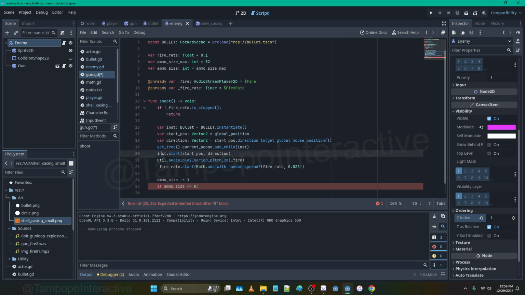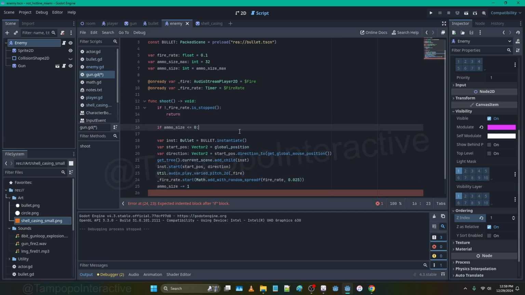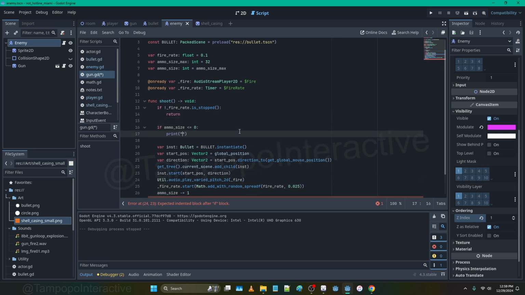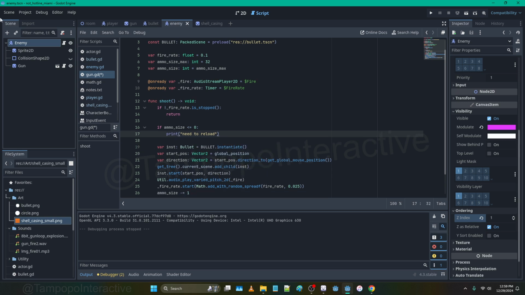When do we want to do the reload? Then we want to print need to reload. And maybe we do like fire rate start. Or we could have a separate timer for reload.